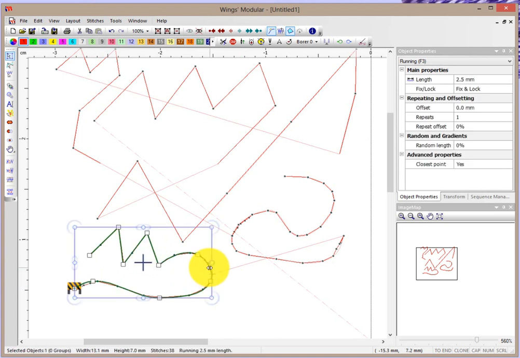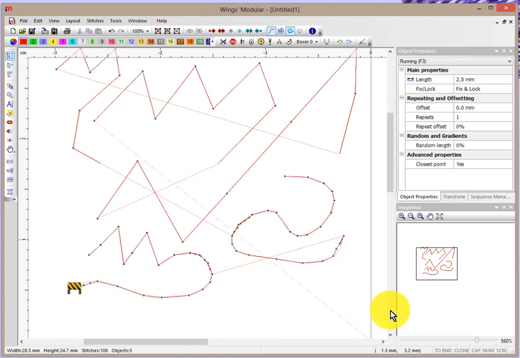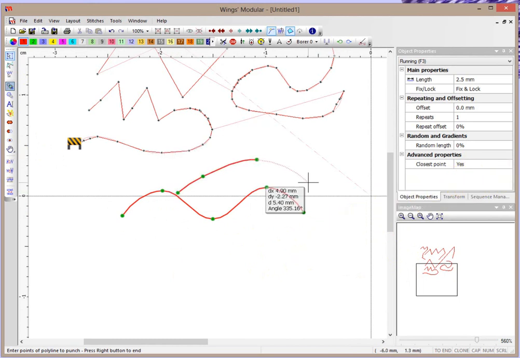So right now you'll notice that this run stitch and this run stitch are sort of separate lines. So what I'll do is I'll just move down a little bit, turn on the tool, and start by creating a run line. And then I'll right click to let go. And now I could draw another run line right here, and right click to let go, and maybe another run line here.